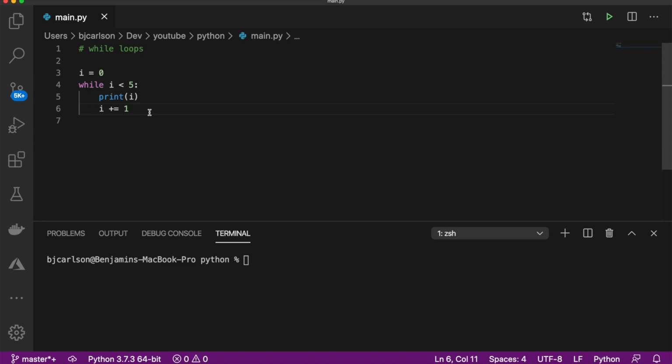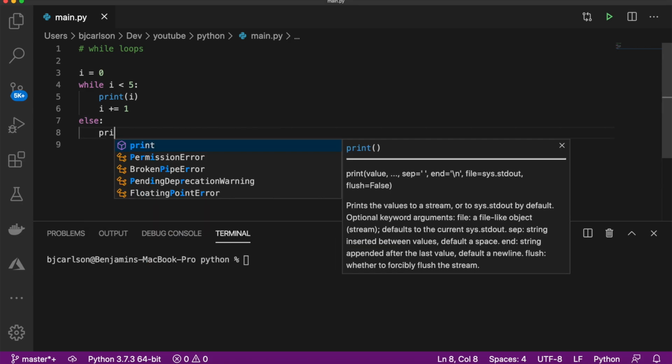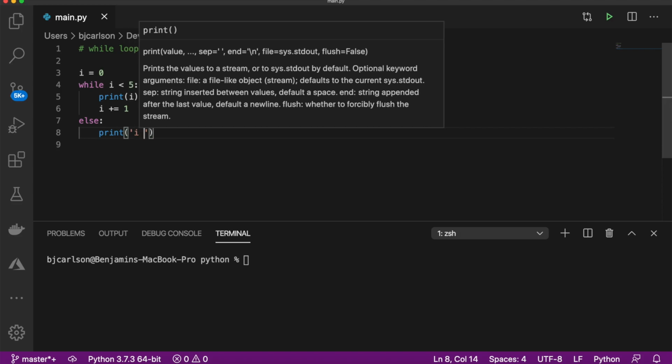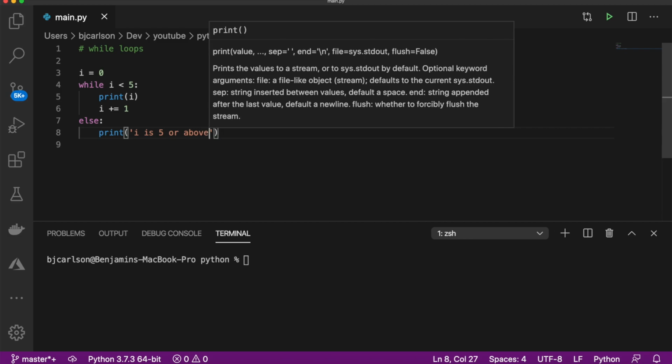Now we also have else with while loops. So we could say I equals 0, while I is less than 5, print I, increment I by 1. After that is finished, we can say else, and then print I is 5 or above. Run this. Oops.